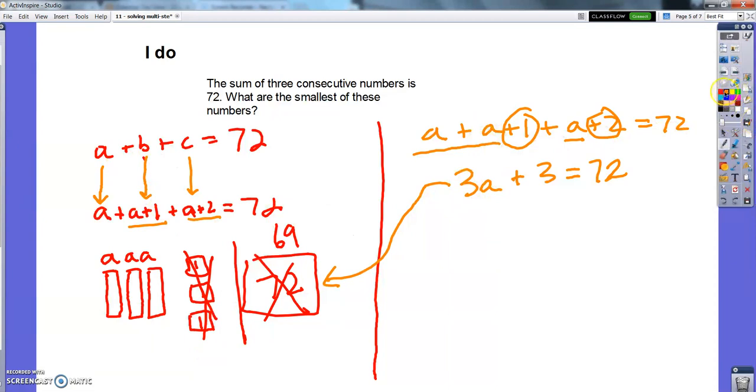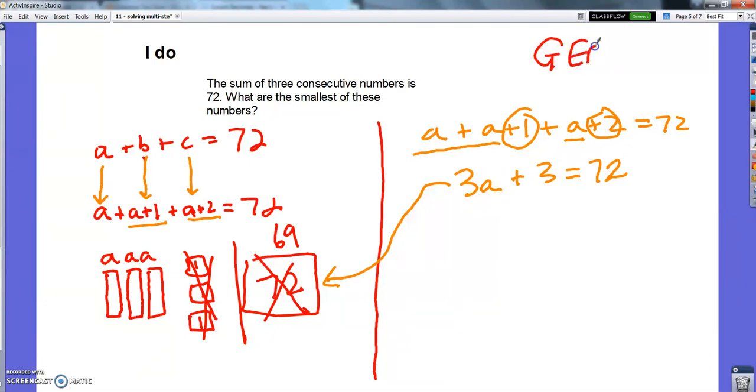All right, so when I look at this, A has two operations happening to it. I've got to go in reverse order because I'm not evaluating, I'm solving for a number in the equation. So right now A has multiply by 3 happening to it and add 3 happening to it, and I'm going to do them in reverse order. So I'm going to add and subtract first.